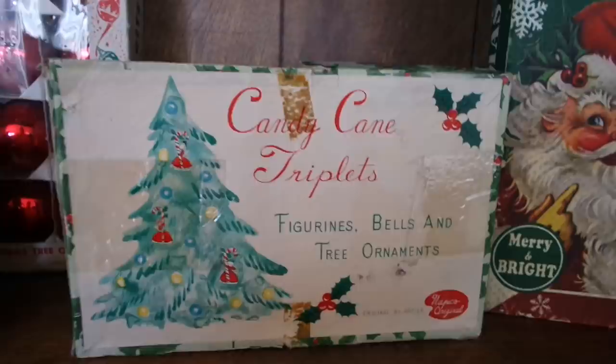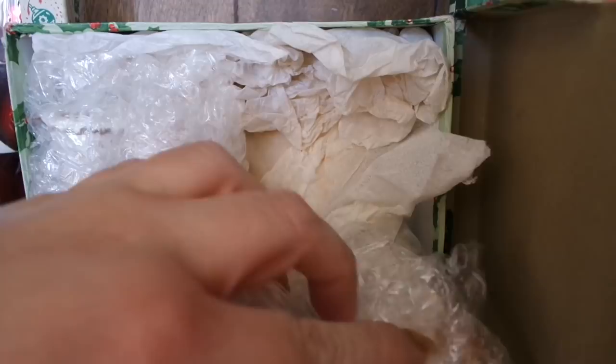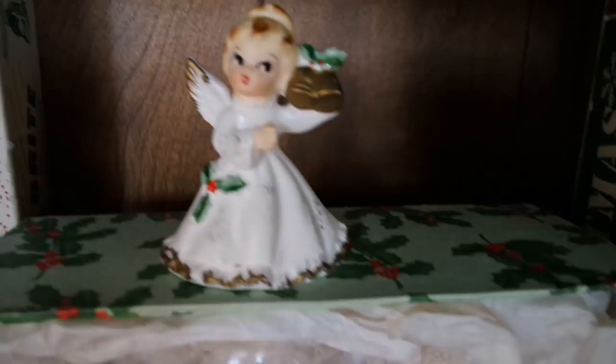So let me show you what's in it though, because there are four items, whereas the front of the box says triplets. I don't want them to break. But inside, I'm gonna set you guys right there. So this is just one of four of the little angels that were inside this box. As you can see, one, two, the one I took out, three, and four. So this is one of them. She's adorable. They're all super, super cute. So I'm gonna move her from there.